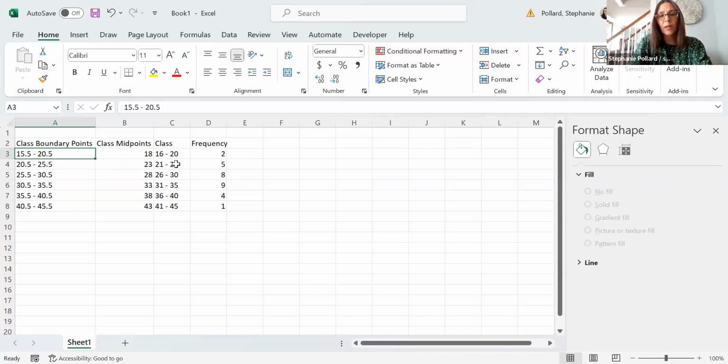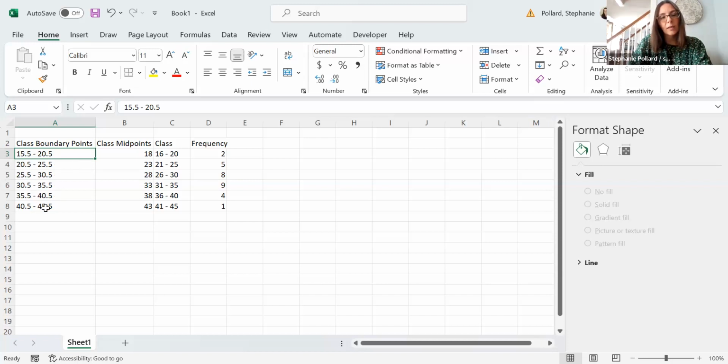And then halfway from 25 to 26 is 25.5, and that's where this 25.5 came from. You can also find those by averaging them. If you add 20 to 21 and then divide by 2, you would get 20.5. Again, if you add 25 to 26 and then divide by 2, you would get 25.5. So I basically did that all the way down.